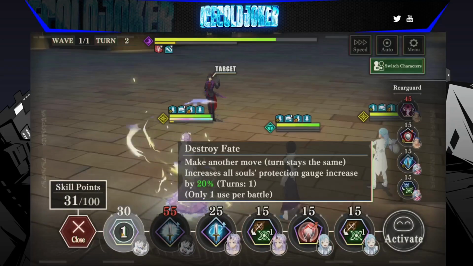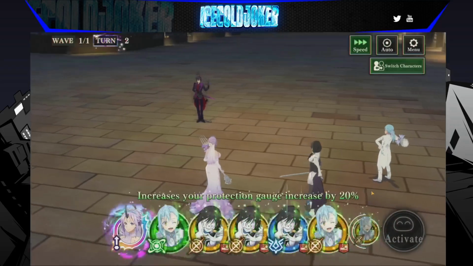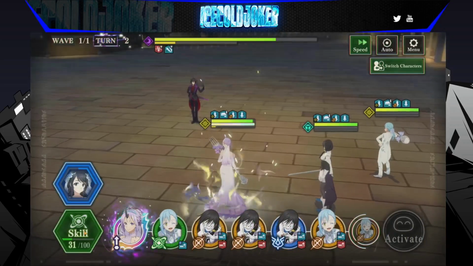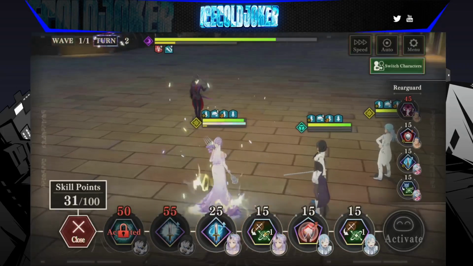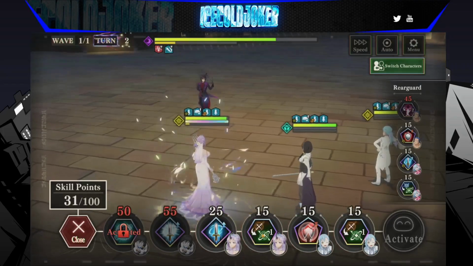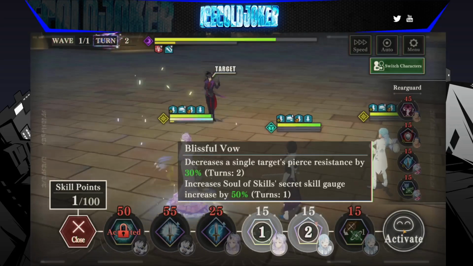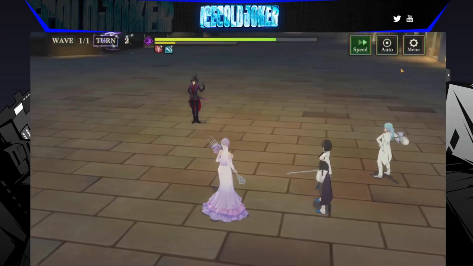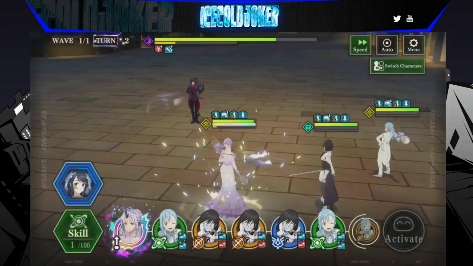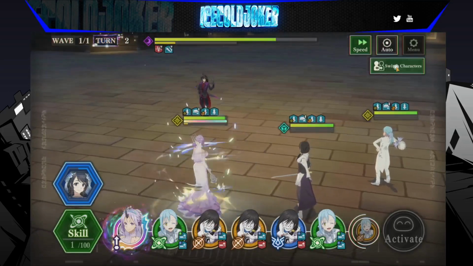We're going to rewind here. We're going to use Xion's... Okay, we're going to use rewind first, I guess. Alright. We're going to use Xion's Orb Change and Rimuru's Pierce Resist down, because the Pierce is good for 2 turns. It also increases our Secret Skill gauge, and then Xion also gives us extra skill points. You have to use those 2 skills. You can't use Rimuru's extra 15% green damage. You're not going to have enough points to do what you need to do.